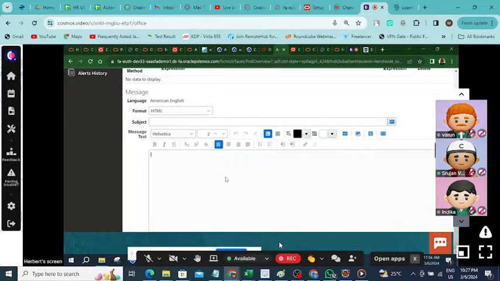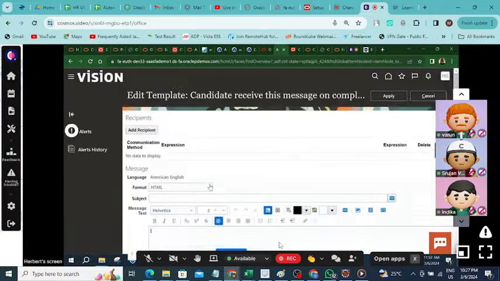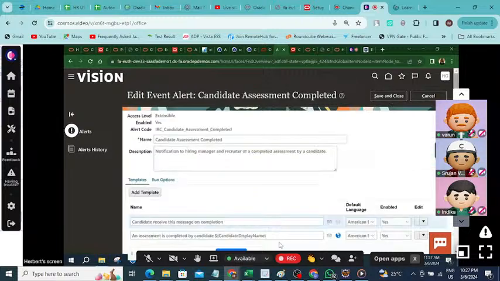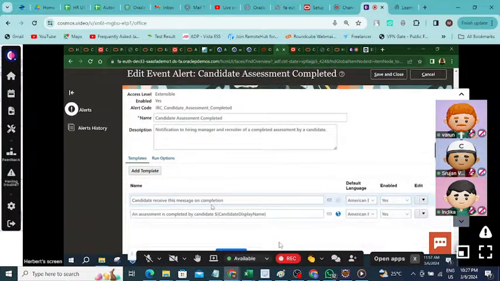I can put in one more text and make sure the recipient is the name of the candidate. Say requisition, maybe it'll say candidate name. So put this, and if I apply this, now what's going to happen is when this alert gets triggered, there'll be two notifications that go.